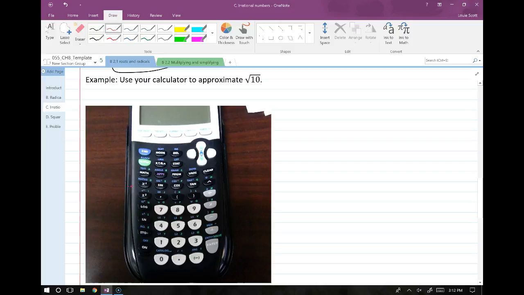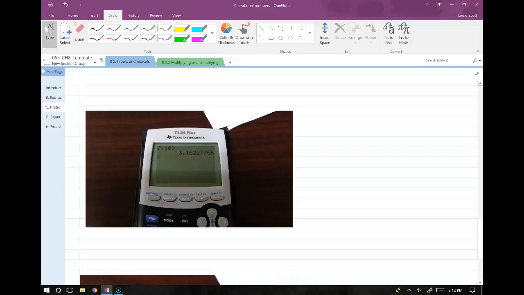I just noticed that my square root symbol is right up here. If you guys can see, it's in a little blue symbol right up above the number. You have to press the second button. Exactly. So I have to push this button first and then type in square root 10. All right. This is what it looks like on my screen when I do that. It says root 10.